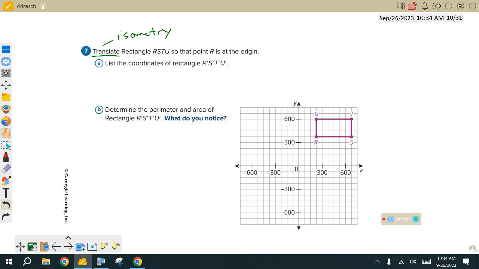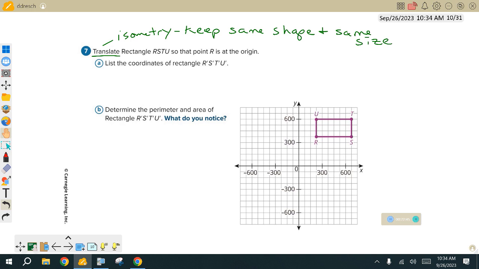But when you keep the same shape and same size, we call that a special type of transformation. We call that an isometry. The translation that you just said, that is what we call an isometry. What Tyler alluded to, a rotation, is an isometry, same shape, same size, and also a reflection. We're going to look at those, I think, in the next topic. But again, does it change anything about anything?